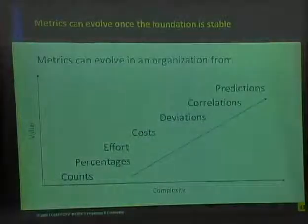Now clearly, metrics can evolve, and you can get to the really fancy stuff that everyone gets excited about, like deviations from norms, predictions, correlations, and so forth. All that stuff is great and high value, but either way, you need a foundation of regular, reliable measurements that everyone has agreed to and understands where they came from. If you just walk into your first meeting and say, I've shown that the coefficient of correlation between AV coverage and number of times we have visitors is X, no one's going to either A, care, or B, believe you, and C, it probably doesn't have any meaning anyway. You certainly haven't established that.